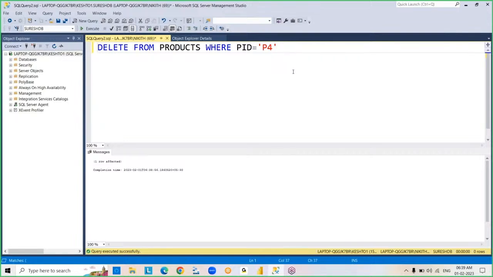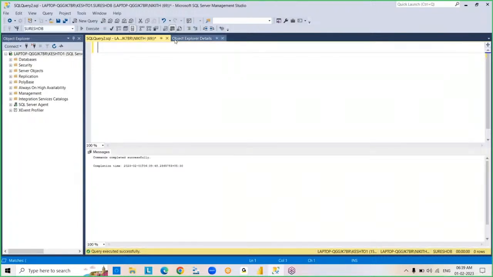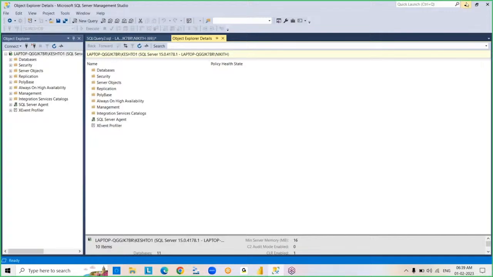The truncate command can delete only the entire data from the table. If you have any questions, select star from products. See, this last row is not there. Why is the last row not there? Because we deleted it. So if you want to delete selected rows from the table, what to do? You should go for the delete command.